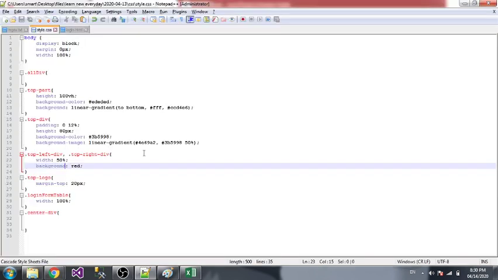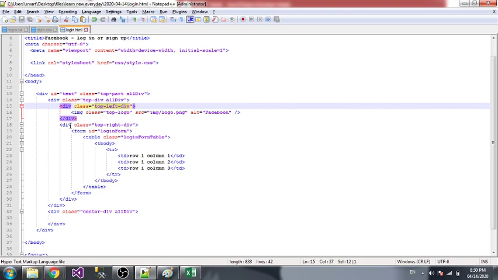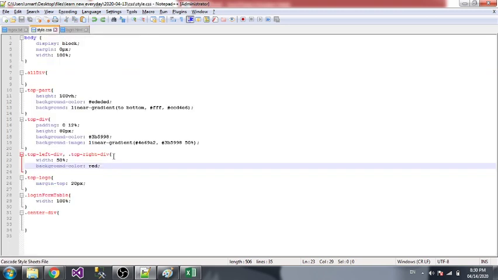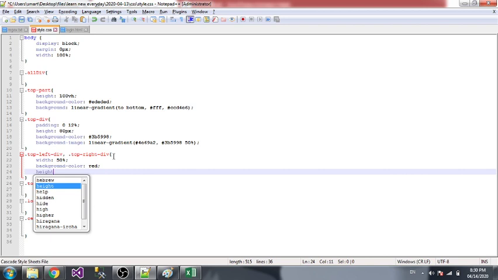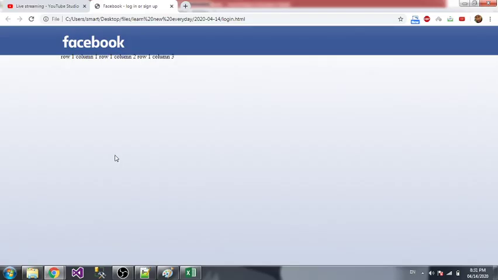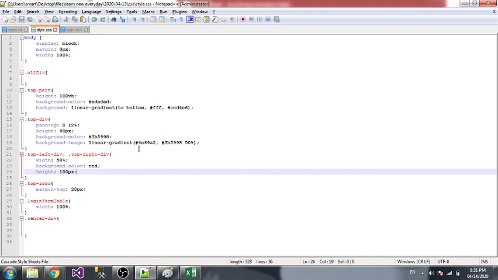Why is it not showing? Top right div, top right div. There is width. What happened?